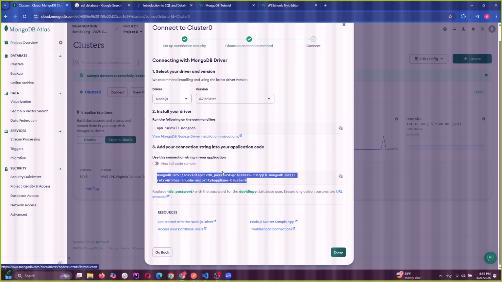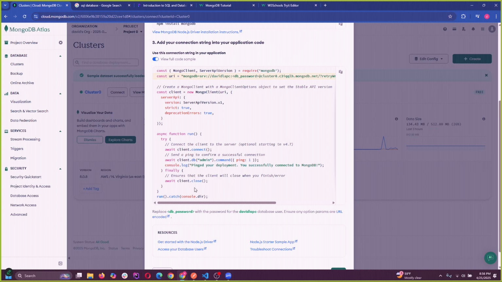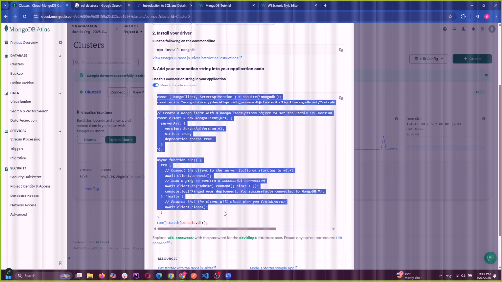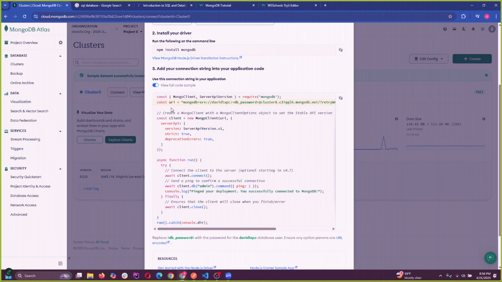Just like when you're doing the Git projects, you have to copy your repository address. This is kind of like the address to your cluster. If you click view full code sample, this is how you connect if you're just using MongoDB.